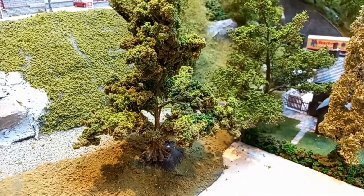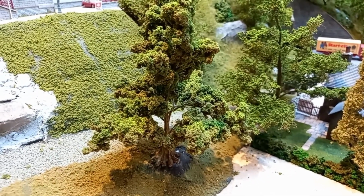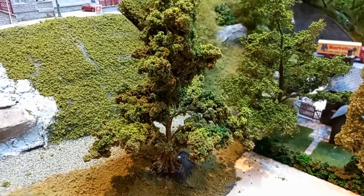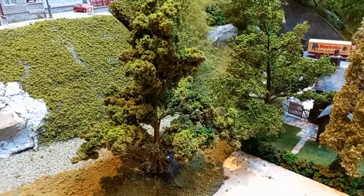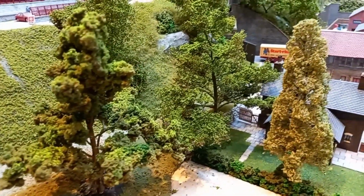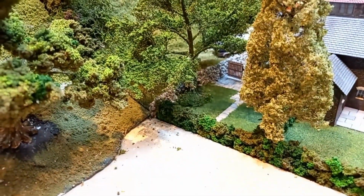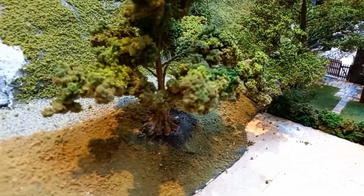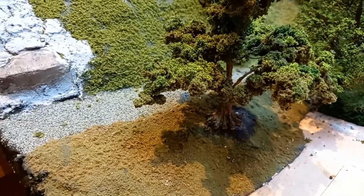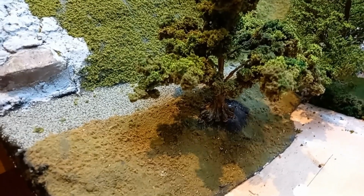And I've tried to make what is an old sycamore tree, trying to depict an old sycamore tree that's sort of dying back, but it's a totally different tree than the other one. So it's in the wall line. The dry stone wall that you can see in there will carry on up and around this tree and up onto the side of the track. So this banking will be in one of the gardens.